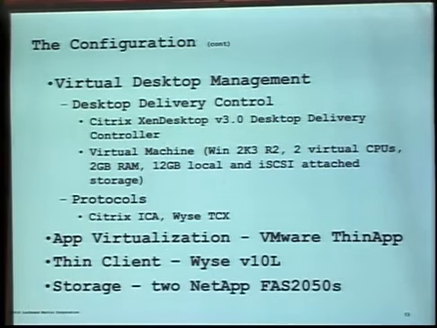All right, storage. Again, there is a significant storage requirement for this thing, not so much for your virtual machines, but again for any application that you virtualize, as well as each of your users' application profiles.